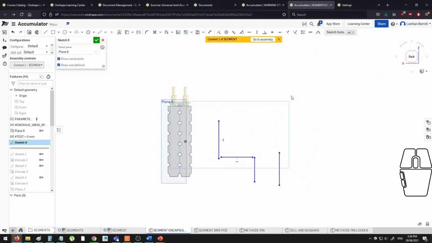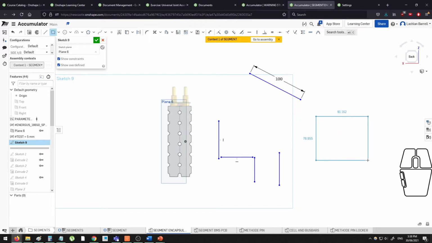The final tip that I'll give you for providing constraints within Onshape is if you start drawing something and then immediately start typing. So if I type 100, you can see it applies a 100 mil constraint to that line. And this applies for things that have more than one dimension as well. So if I draw a rectangle, click to accept, I can start typing 50 and then 100. The first dimension will always apply to a horizontal constraint and the second will always apply to a vertical constraint.